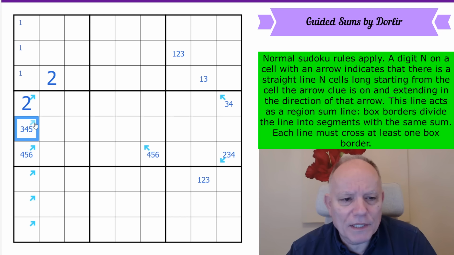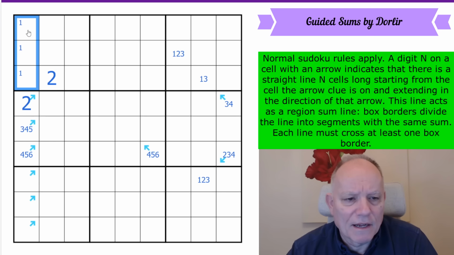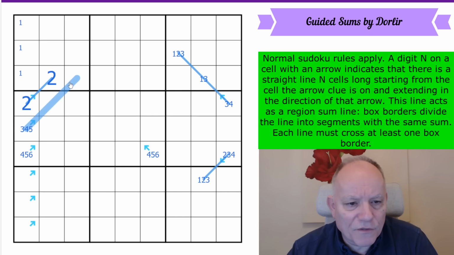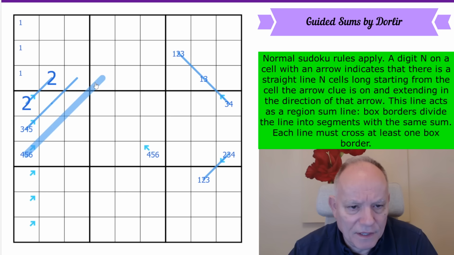Now, could we say that's not a 3? And then 3... No, it wouldn't. We can't even say that's not or that's not. 3 is actually a very easy digit to put in that cell. Oh, I didn't draw my line when I knew how long it was. This one is at least 3 long. I might as well actually draw these lines as far as they must go. These are the minimum lengths of the lines, because they have to get outside the box. That one is not going to be 2.